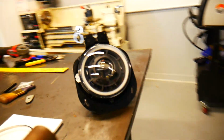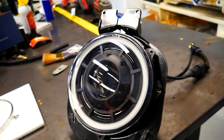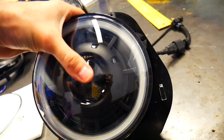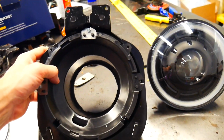Workshop's a little messy. All right, so here's an Oracle Oculus inside of the Century bucket, and so this is super nice. It's hard to do this with one hand. I'll get my fingerprints all over the polycarbonate. So there is the light, and here's the bucket.